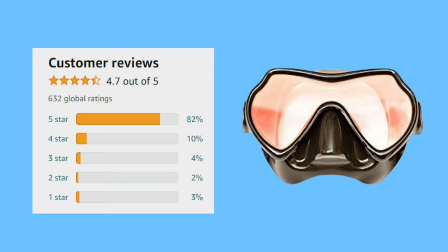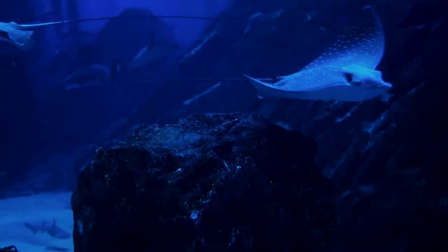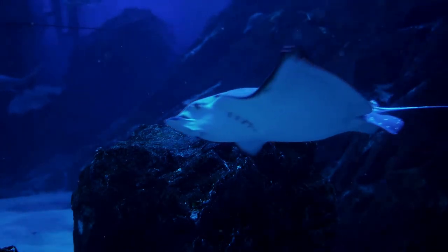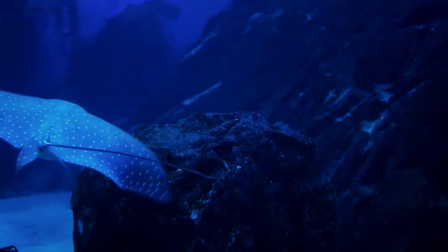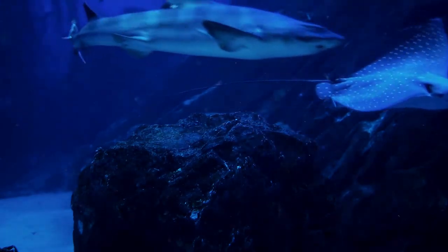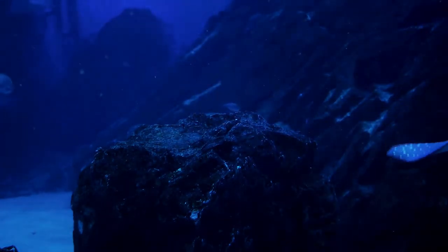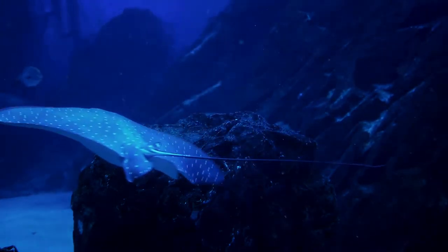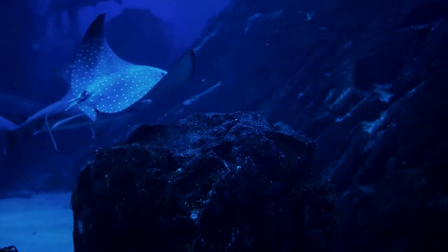While researching this mask, I found a couple of reviews I would like to share with you. We'll start with the 5-star reviews. First one: this person does about 30 dives a year, face size is medium to large. After a few dives, their eyes would become extra sensitive to light glare on the water, so they wanted to buy a tinted mask to offset the glare. They were so impressed they left a comment. If bright tropical sunlight bothers you on the surface, it's a good reason to buy a tinted mask.